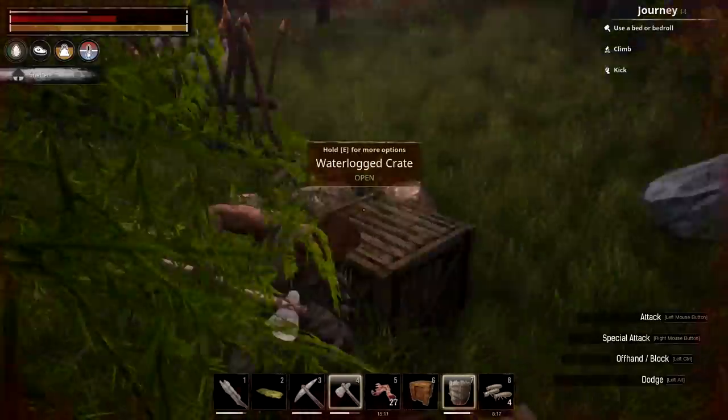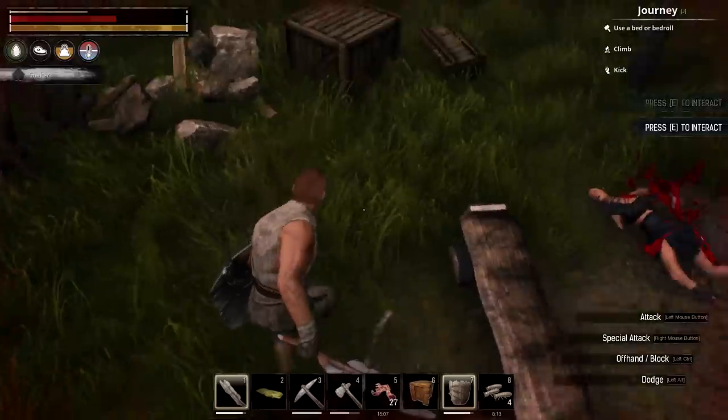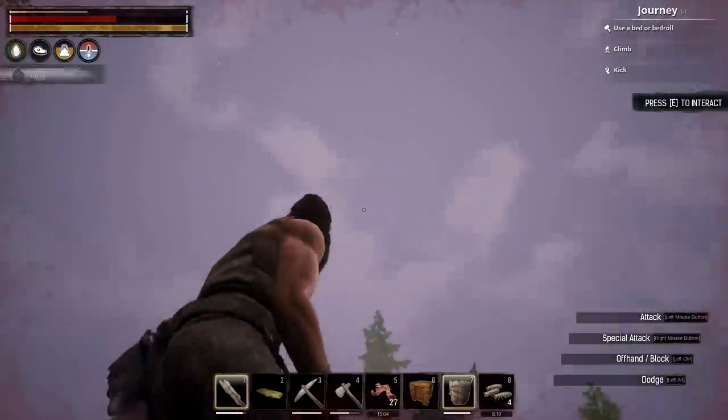Ooh, green dye. Bro, is that thing about to attack me? I see you lurking over there. I'll let you live, dear. I'm a nice guy.